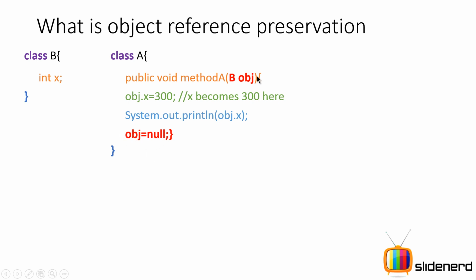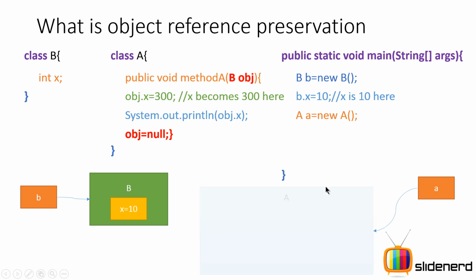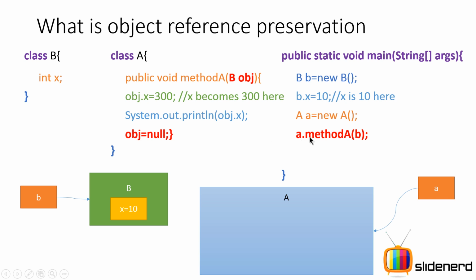In other words, the object, its value is going to be supplied by the main method when you execute this program. Here, there is B, B equals new B. It looks like this, right? There is B reference variable. It's pointing to the actual object B. Then you say B.x is 10, which is perfectly fine. Then you say AA equals new A. At this point, you have a reference variable A that points to the actual object A. Now notice carefully, you say A.method A and you pass B inside.